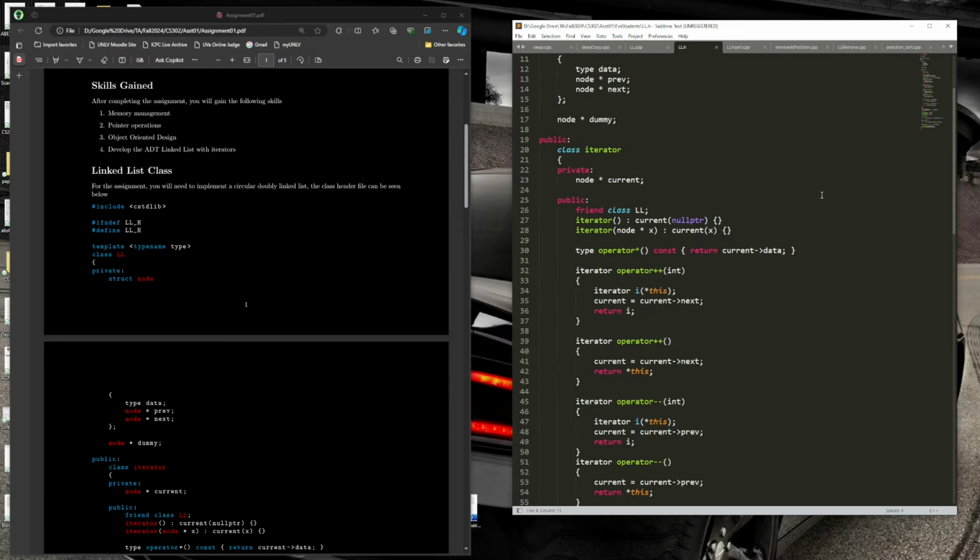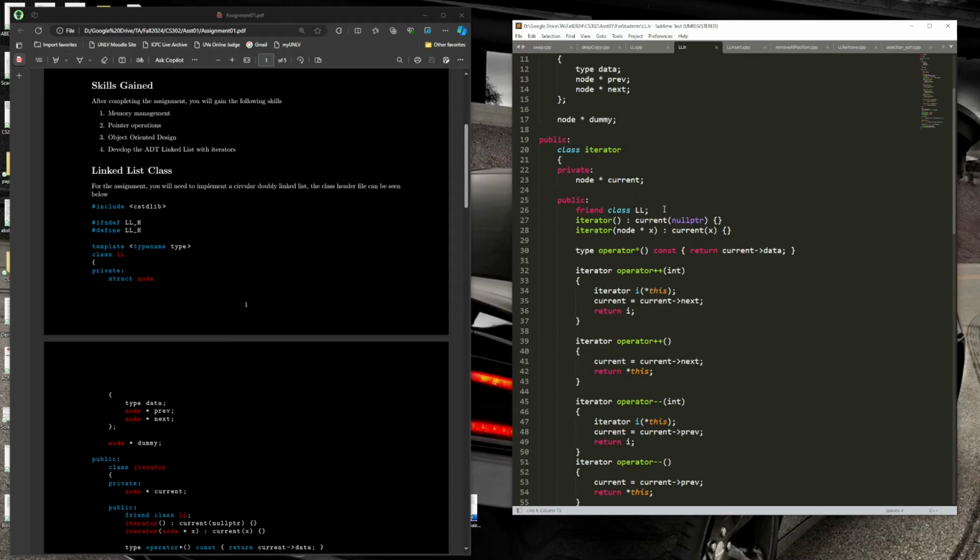So the iterator is going to really just behave like a more complex pointer, if you will. Remember from CS302, you use pointers to iterate through your linked list and access each node one by one. This iterator is going to allow you in main, or in any scope outside of linked list, to navigate the linked list like a pointer, but we keep the pointer content hidden. So in our class iterator, we have our node star current, which for each iterator is going to store which node it's pointing to. Whatever address is stored in current tells us which node the iterator points to.